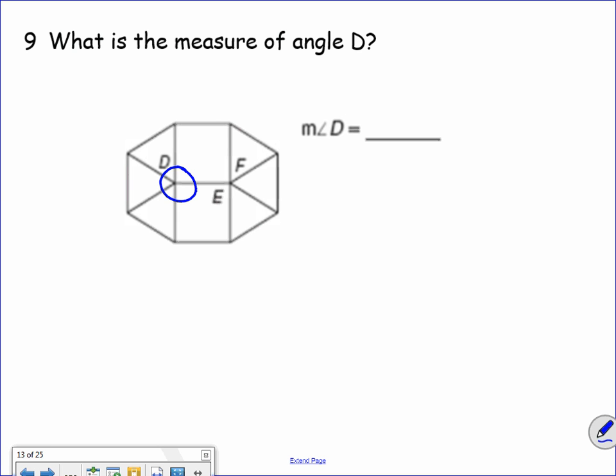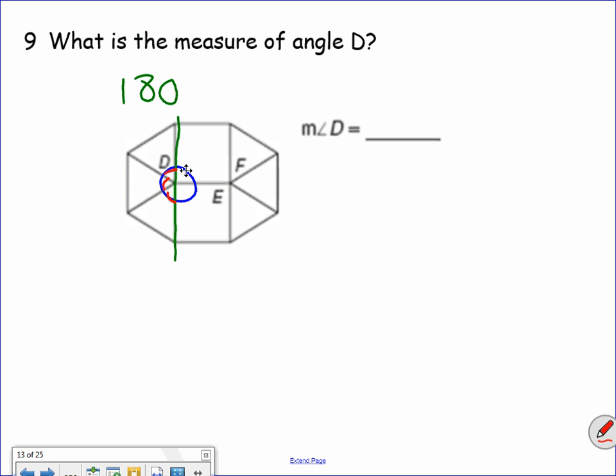Remember that. I'm going to use a different color here to help you out because we're still finding angle D. I know that this is a straight line. Remember what I told you earlier on in this lesson, a straight line equals 180. So kids, doesn't that mean that, I'll use a red color here so we don't get confused, this angle plus this angle plus this angle, when you add them together, would all equal 180. They look like the same angle, right?